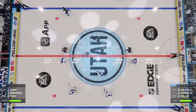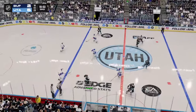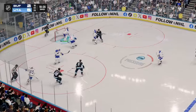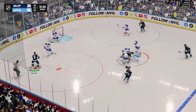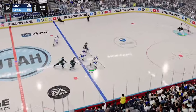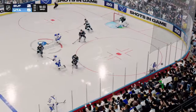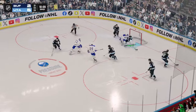Teams are readying themselves at center ice as the third period is about to go. It's been a total mismatch here as we get underway for the third. Let's see if anything changes, Cheryl — 40 minutes in the books now played. How do you view this one? Utah's been consistent through 40 minutes of play here, James, and they have a comfortable lead. Now it's about bringing it home, and in order to do that, you gotta make sure that you're defensively responsible. Quick feed to Tuck, takes the shot. Ingram's been solid here tonight — look at his save percentage. He's been excellent between the crease, making the saves that you need to at the appropriate moment.